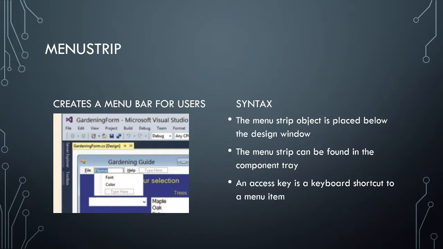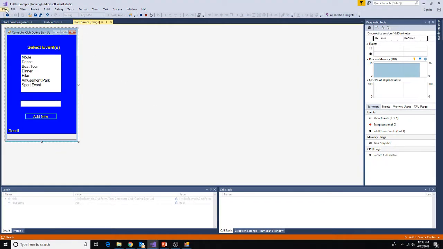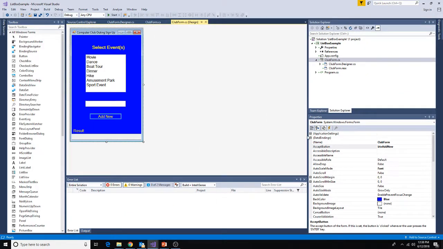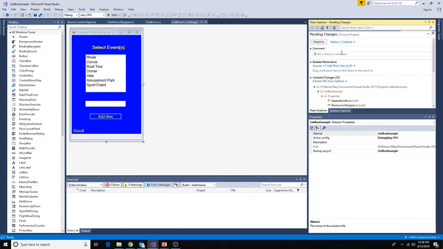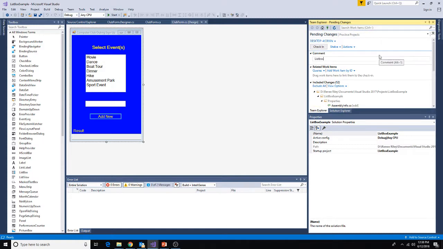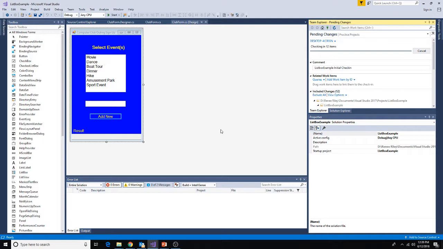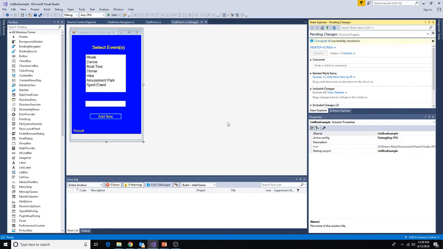I'm going to bring up our last project and close it. Now before I do so, I've been bad. I have not saved it to TFS. It's still running. So I will stop it, and in my Solution Explorer, right click on my solution and check it in. Now we'll check that in. And when I get a successful message, I'm going to close this solution.